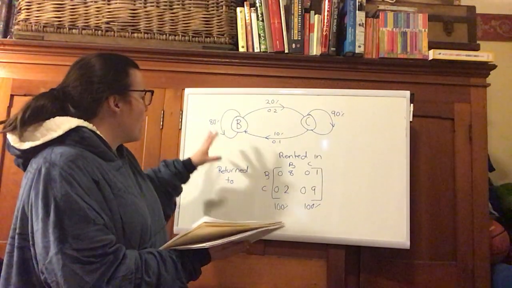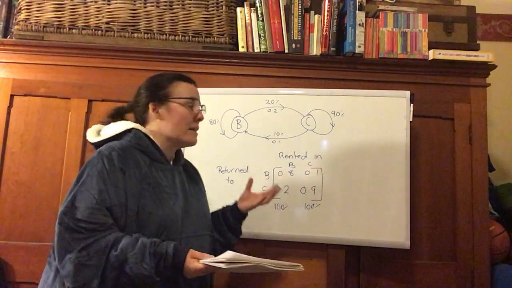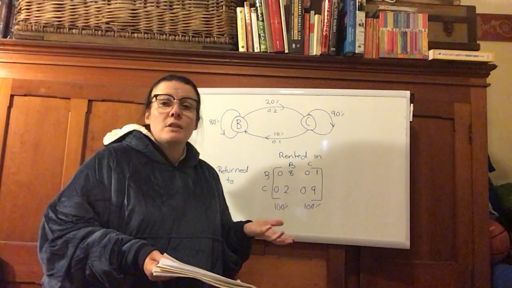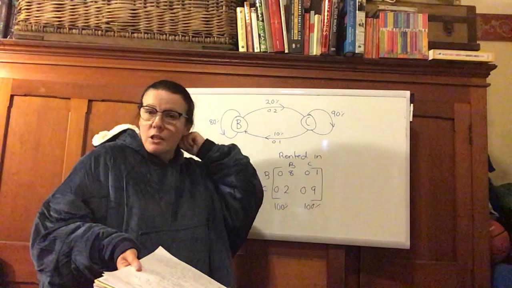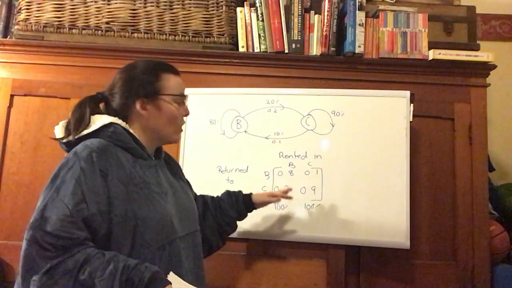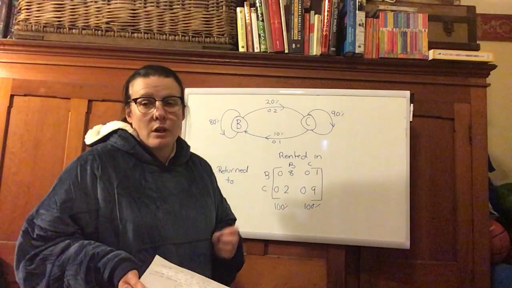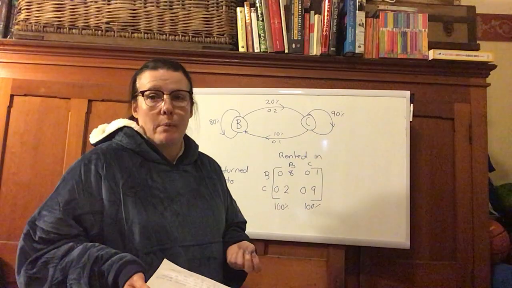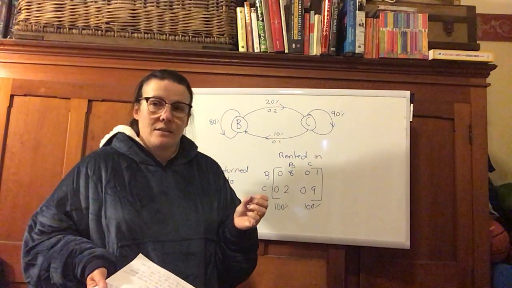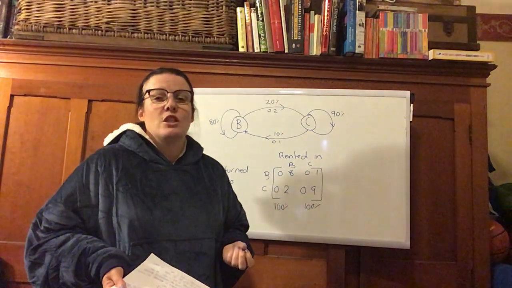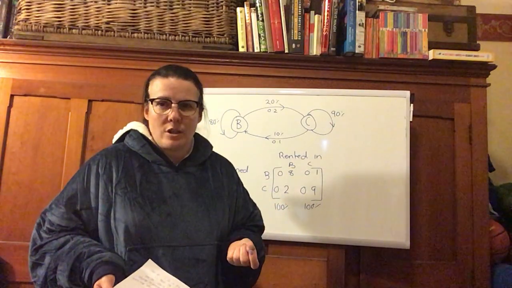So that tells us that from our 50 cars, 80% of them get rented in Bendigo and get returned to Bendigo. So again, 50 cars multiplied by 0.8 will tell us that 40 of those cars end up staying in Bendigo. So we can take a transition diagram, we can turn it into a matrix, and then we can use that information to do calculations about where numbers are going and what's happening with those numbers. Okay, for exercise 12C, that's the first two parts of the exercise: setting up matrices from transition diagrams and then interpreting them, being able to work out the answers to those questions.